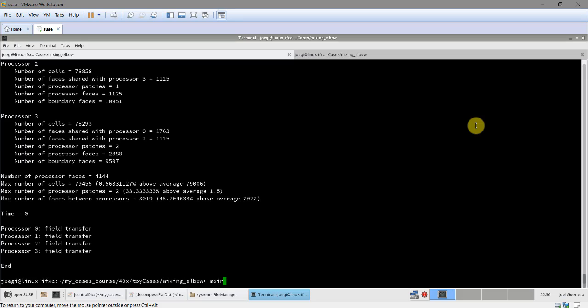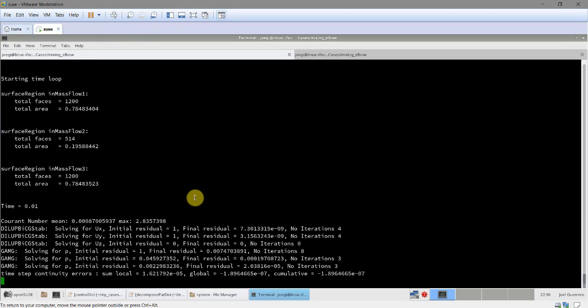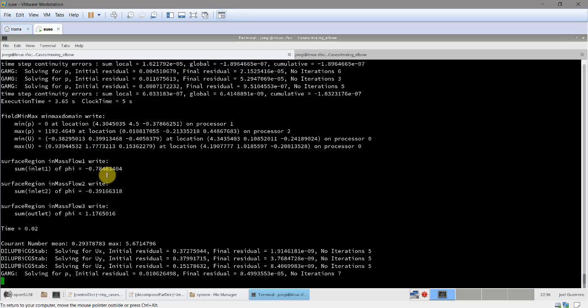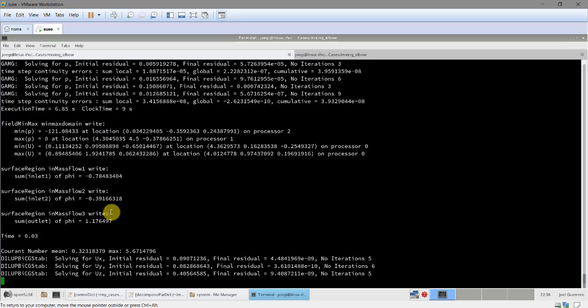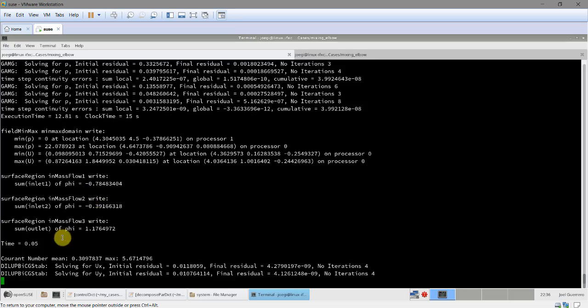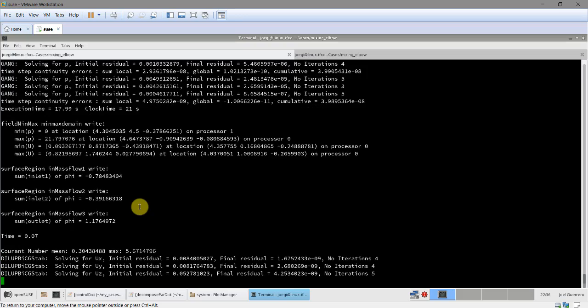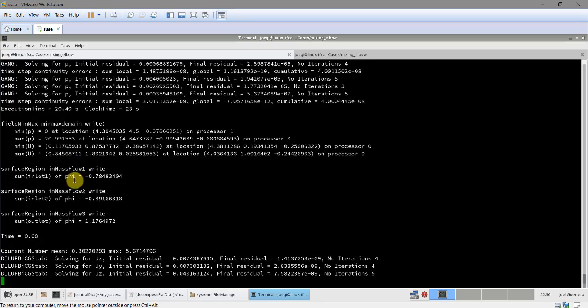So mpirun -np 4 icoFoam -parallel. Okay, and I would like to save the log file. This is extremely important. Always save the log file. I can send the simulation, and if everything's okay, we'll be running. Voila. So I see that we're computing the mass flow here. As you do the respective algebra, you will see that what is going in is going out, but also we can plot that information. Okay, and see that the CFL, yeah, is something about 5. Okay, so we'll see that this is a stable simulation, it's not giving problems.